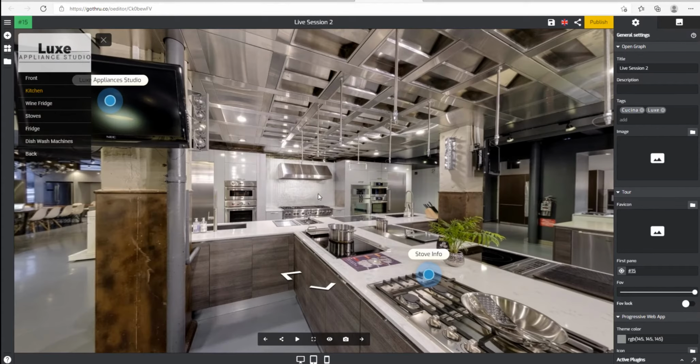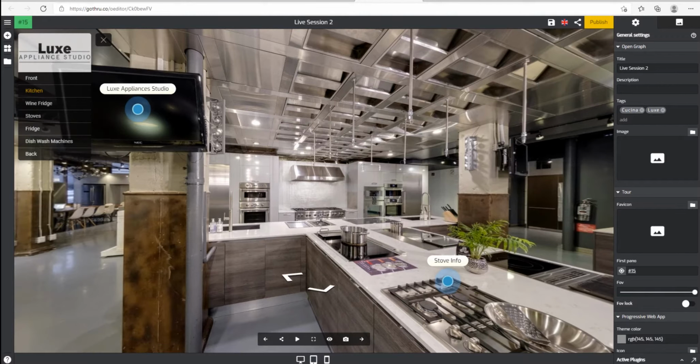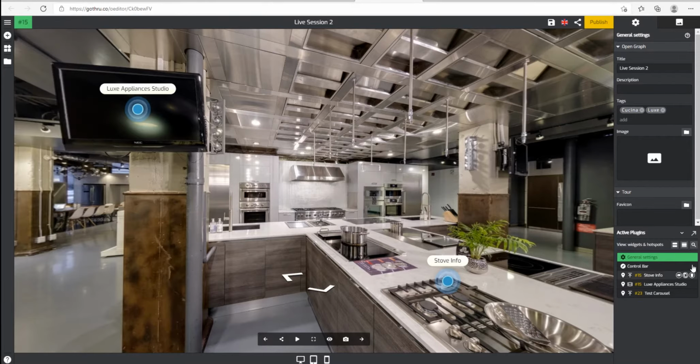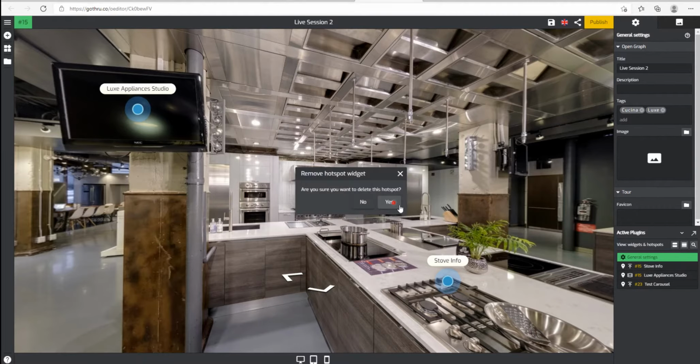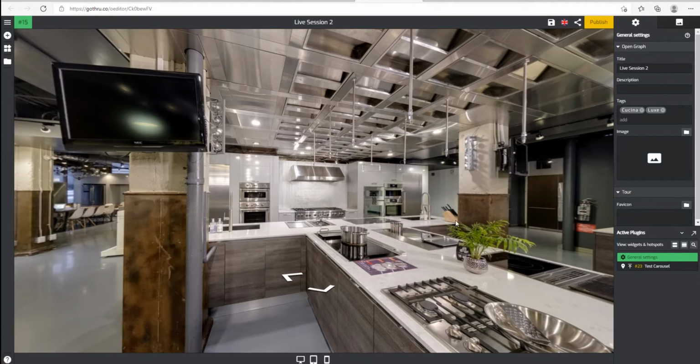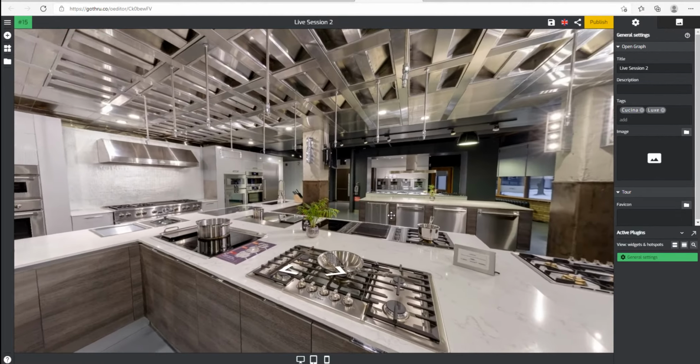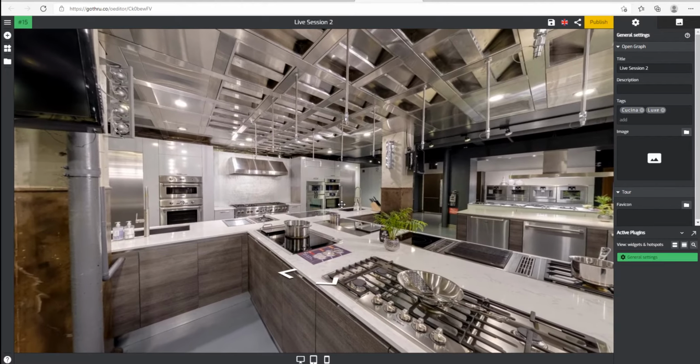Yep, so it's a copy of what we had. I'm just gonna go ahead in the active plugins area and delete everything from here. Okay, so now we have a blank tour.